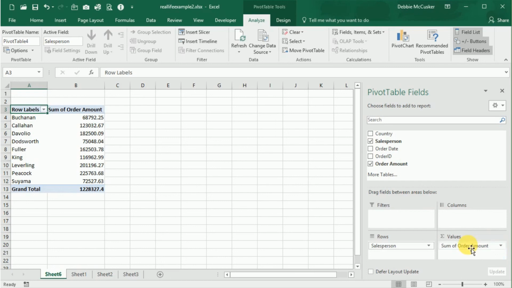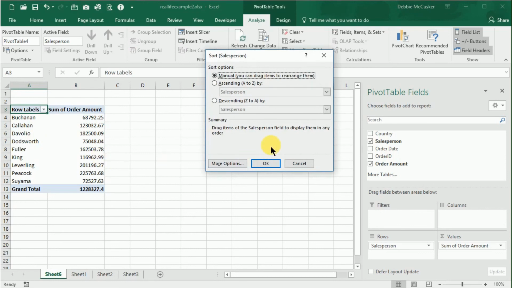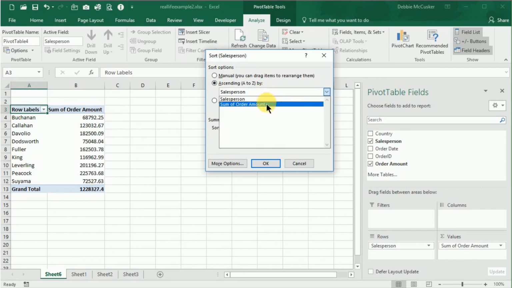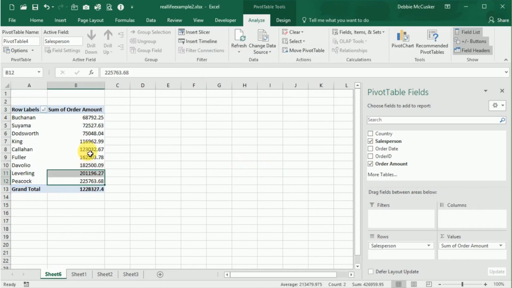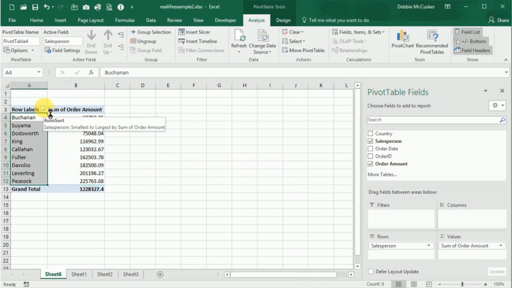So let's say we'd like to find out who are the top 10 salesmen. We can click the arrow next to the row labels and select More Sort options. This is a really useful tool that a lot of people don't understand or don't even know exists with pivot tables. In the Sort dialog box, we'll select Ascending, which is alphabetically A to Z. With numbers, it'll be smallest to largest, by sum of order amount, and then select OK. So now we'll see the top salespeople or the salespeople via order amounts listed in order. Again, do your practice exercise and you'll get better and better at pivot tables.